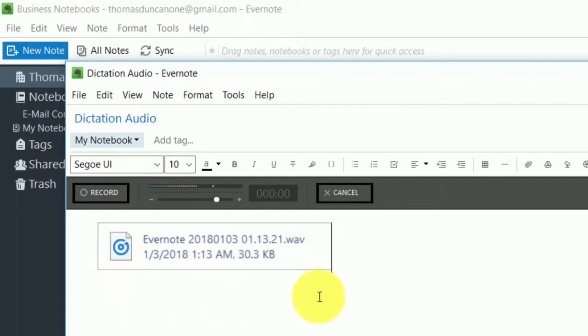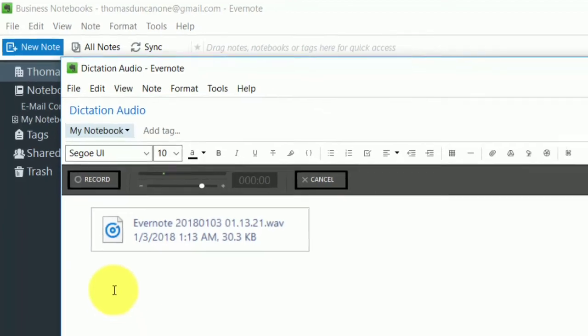Now, one thing that you're going to want to be aware of is that these audio notes as WAV files are going to be fairly large, and what will govern whether or not these audio notes sync properly to Evernote is that they do not exceed your limit. In some cases the limit is 25 meg. In other cases the limit is 200 meg. Again, it really depends on what level you've purchased.